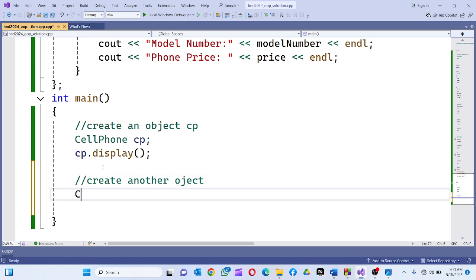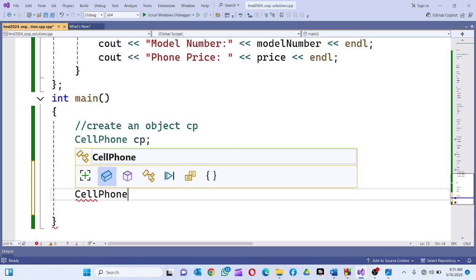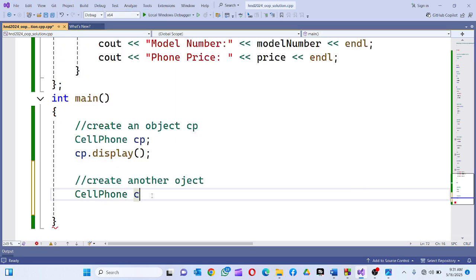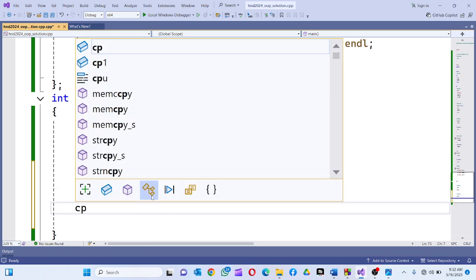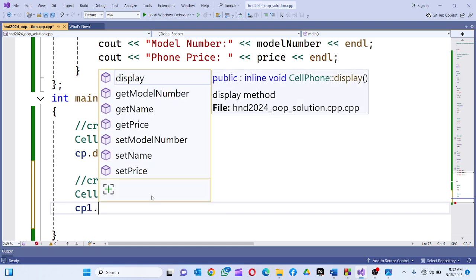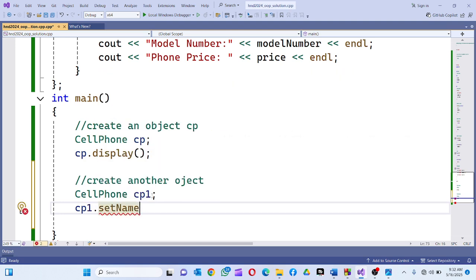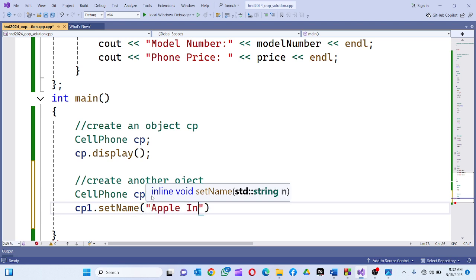So I can create a CellPhone. I can continue to create different instances of this, which will be CP1. There's a new cell phone that I've created. So I can do CP1 dot setName. I want to set the name of the manufacturer, so I can set Apple Inc. as the name of the manufacturer.